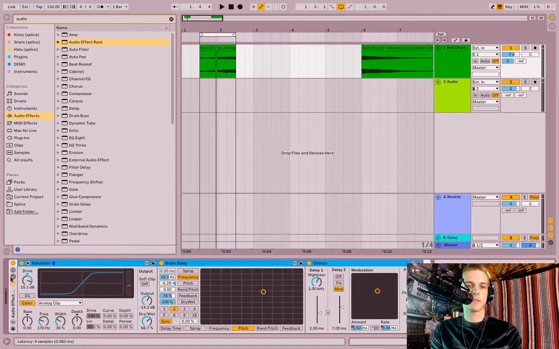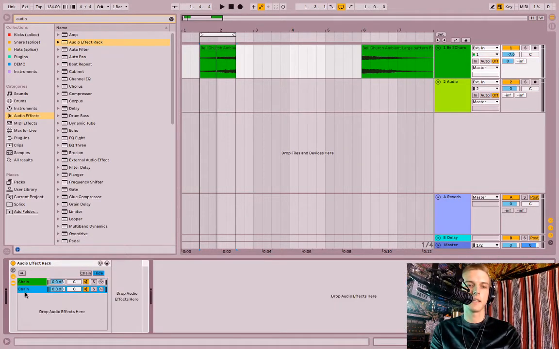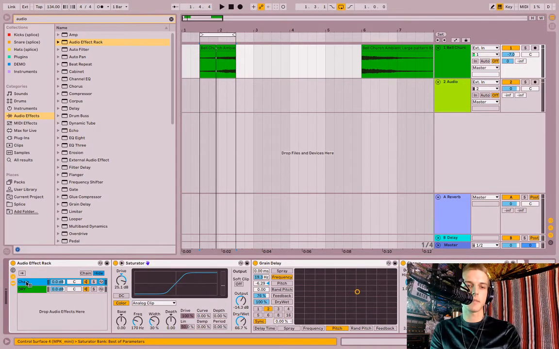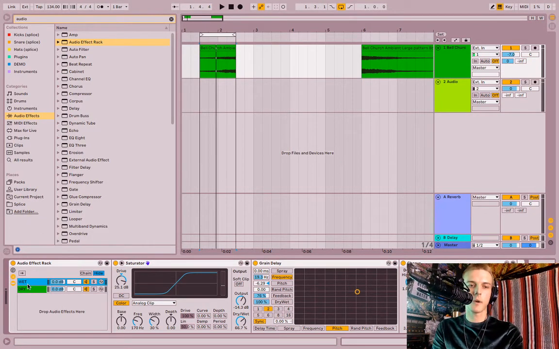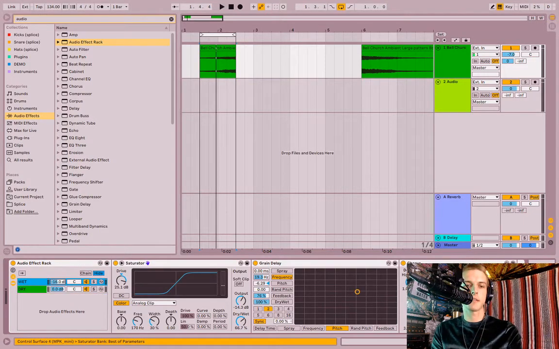Now, when I grab this button here, this is going to give me the chain. This is cool because I can create multiple chains here. I go control click, and I'm going to name this one dry. And you can name these by going control click, rename. This one will be wet. So that first one, wet, has all the effects that I just created on it. And then the dry one doesn't have anything on it. So if I want to, I could turn this wet one down.